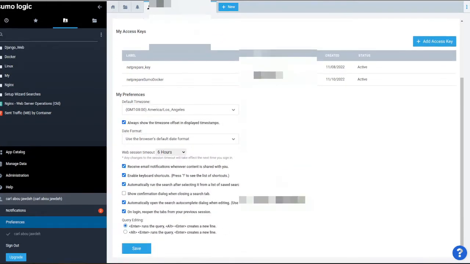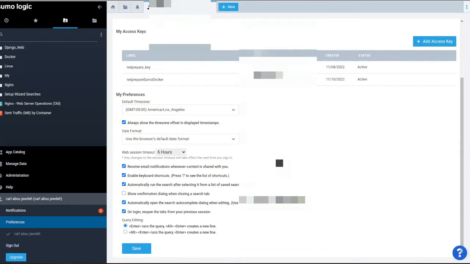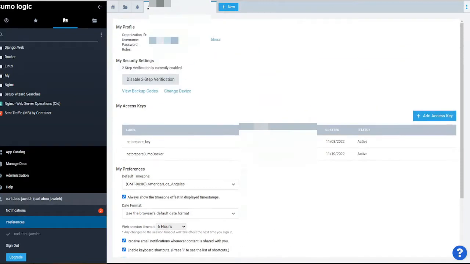Here you could tweak like whatever you want to do, like session timeout and those things to make it a little bit harder, or you want to make extra restrictions from your end.